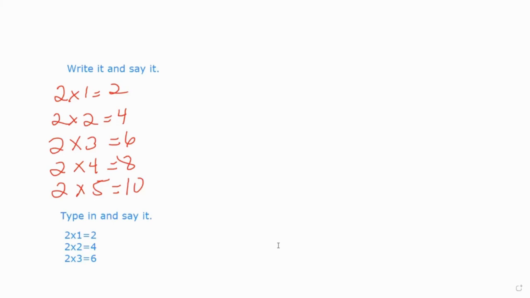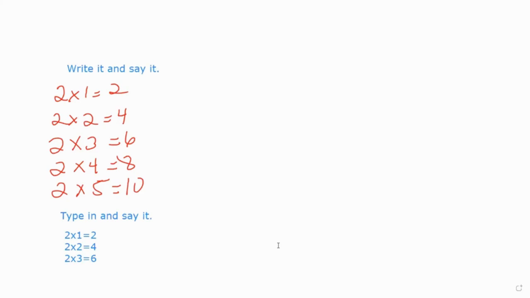It doesn't have to be a calculator like this, because this is a TI-84. I normally have this when I'm helping someone with calculus or something, but this is multiplication. So you can use a basic calculator. If you want to be advanced, use scientific. You can use the calculator on your phone just to type it in. 2 times 1 equals 2, 2 times 3 equals, just to see it. And then of course you can write it on paper, as long as you put it in some kind of way. You're writing it, typing it, or putting it in a calculator, doing one of those forms of action. That's another way of practicing, okay?